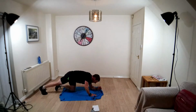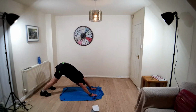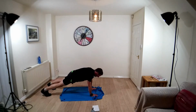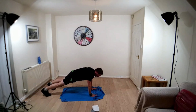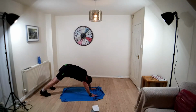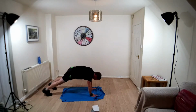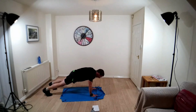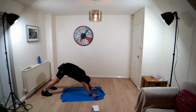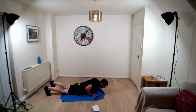Okay, plank on the hands, from the knees or the toes now. Push yourself up into pike, hold it for a second, come back down, lower into plank, control, down into plank, push back up into pike, control back to plank. Keep repeating in your own time. Push up into pike, the ears should go between the elbows. And finally, lower yourself down.